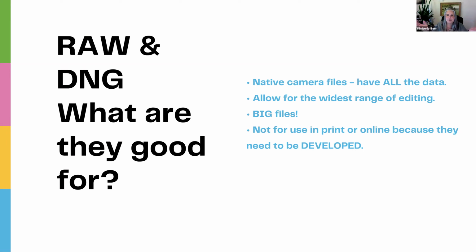Because a RAW file captures the widest range of information, the files are huge. With my professional camera, you'll see cameras listed with megapixels, and that generally is about how big the file will be in megabytes. So if you have a 22 to 30 megapixel camera, you can expect an image to have between 22 and 60 megabytes per file. So these are obviously the largest files of all of them.